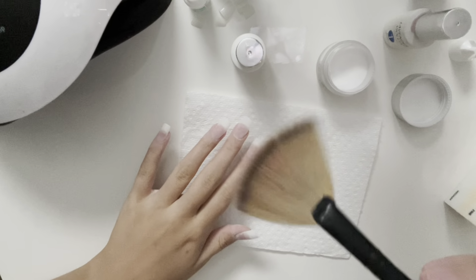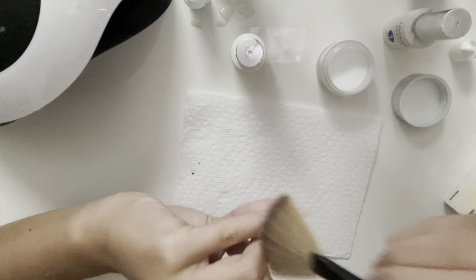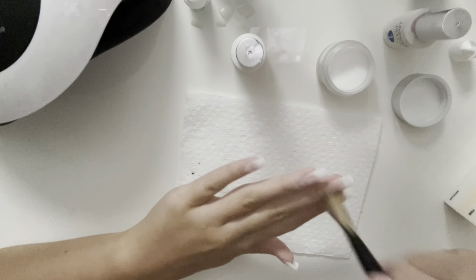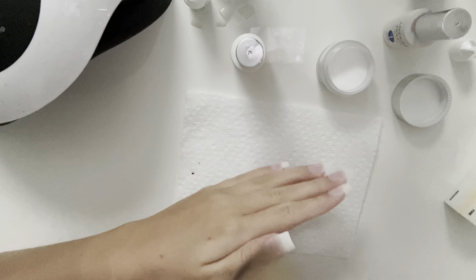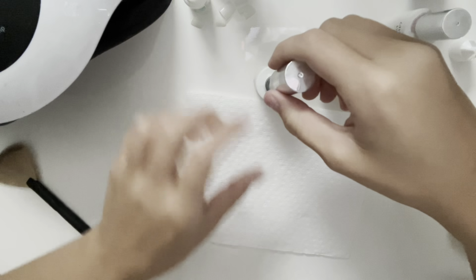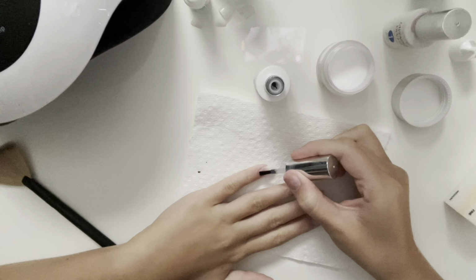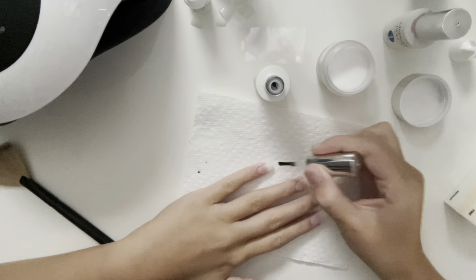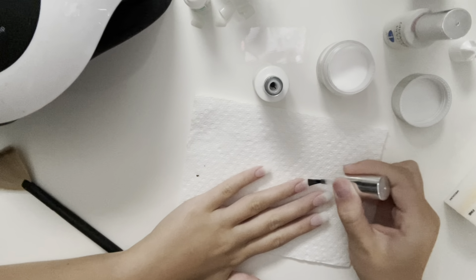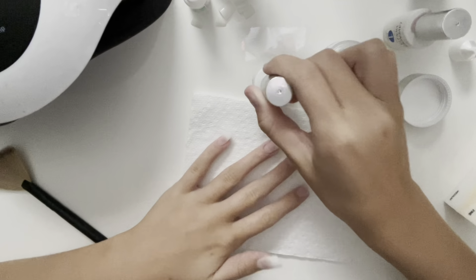Now that I'm done applying the dipping powder, I'm just going to use this brush to wipe off any excess powder. Now I'm going to go in with my Lavender Violets Activator liquid, and I'm just going to carefully apply that to each one of my nails. And this helps the nail actually harden and not fall off.